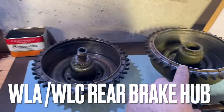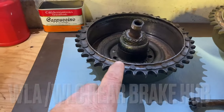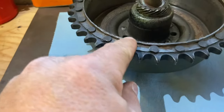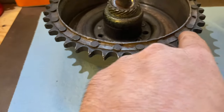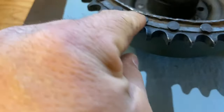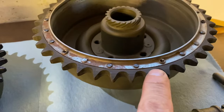So here's the one that we took off the bike. And if you remember on the last video, I was talking about the rivets. And this is the rivets that were done on this one. I wasn't too happy with them. They don't look right. You know, the heads almost look like it was an old nail or something. This is what they should look like.